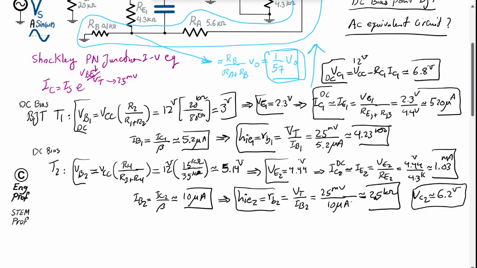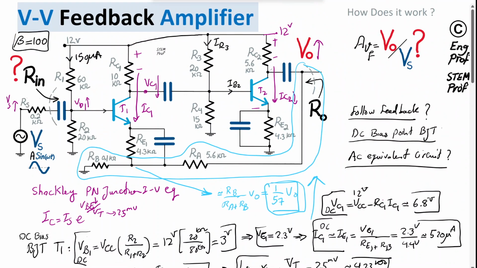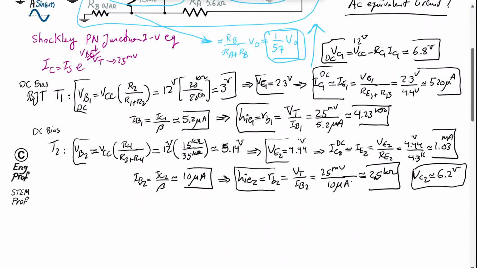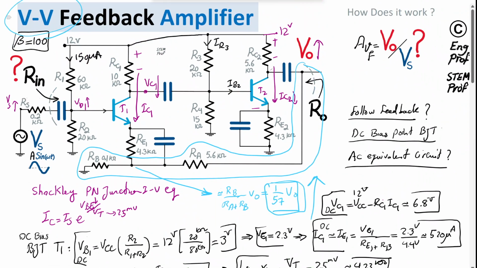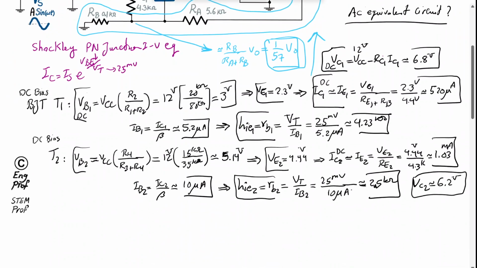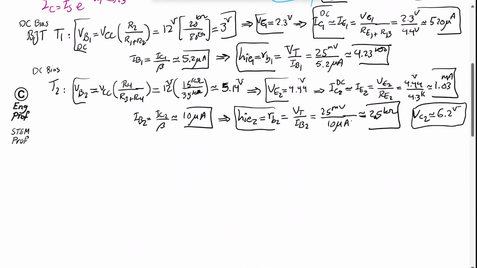Okay, now that we are done with this, let's go ahead with the third step, which is the AC equivalent circuit. What is the equivalent circuit for this voltage feedback amplifier? So again, we are sampling voltage at the output via this feedback network, and then we apply it back to the input, and we are subtracting the result of it at the emitter from the base, which is the input. So from the perspective of the circuit, this is what it looks like.